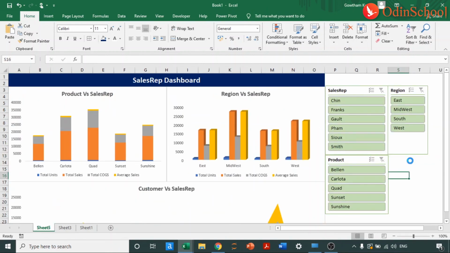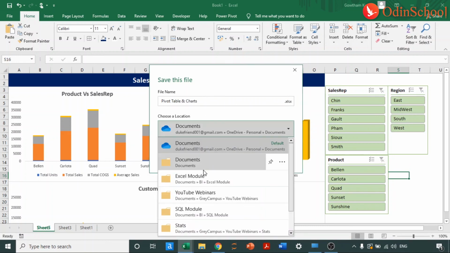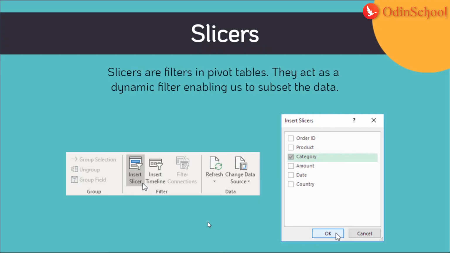That is the idea behind today's class. I'll simply save this file, pivot tables and charts, simply save this and then close it. Let's go back to the theory.